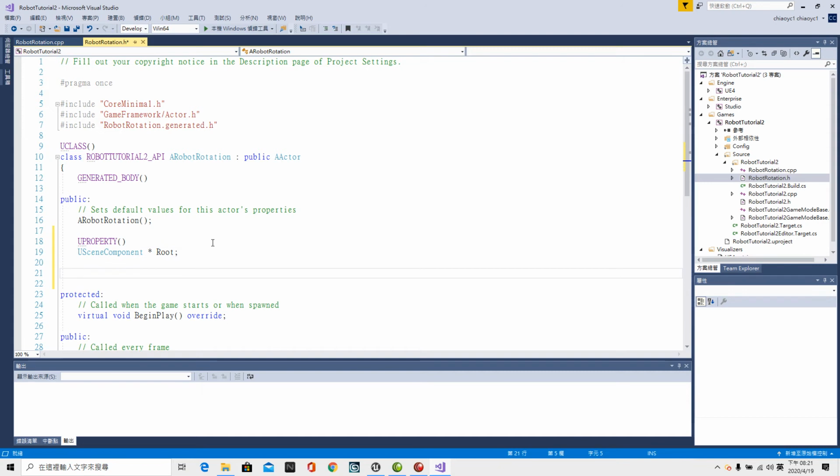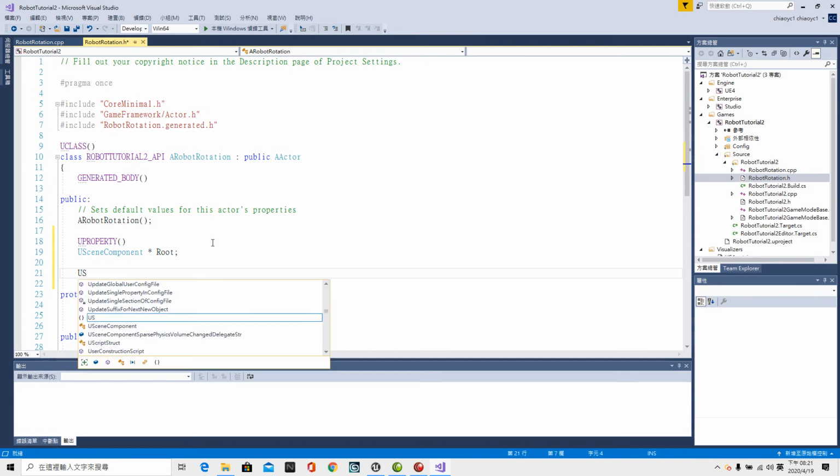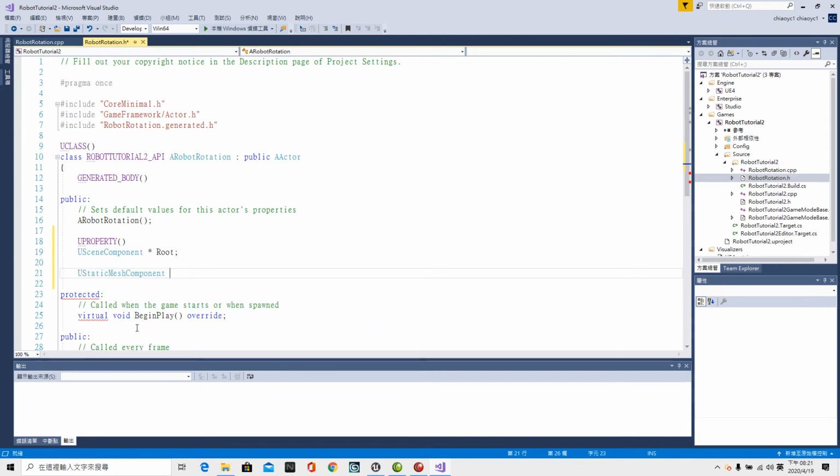After the root scene component, we'll define the first static mesh by using UStaticMeshComponent, star, and give a name fn0, which is the foundation of the robot.